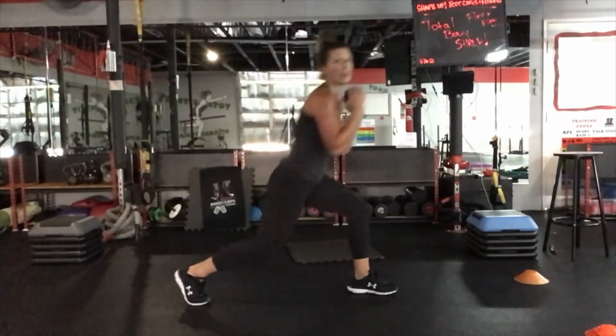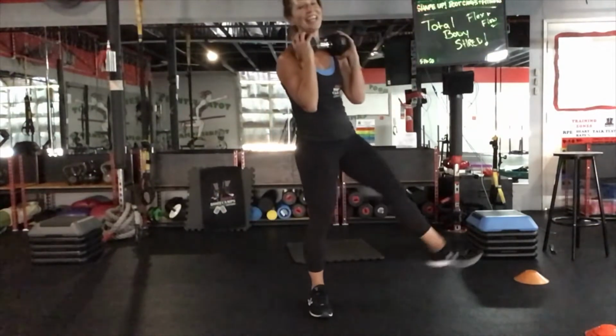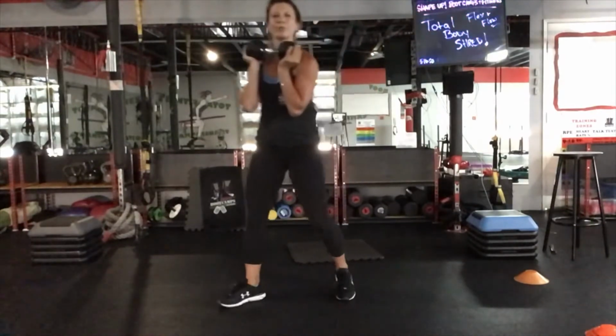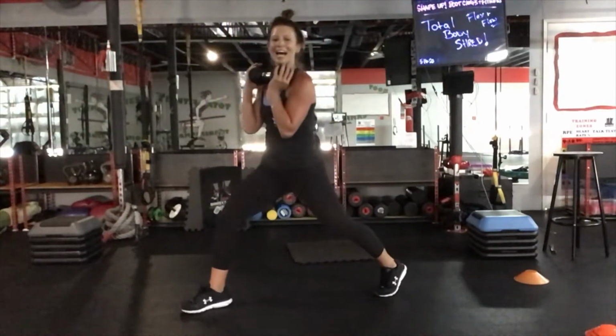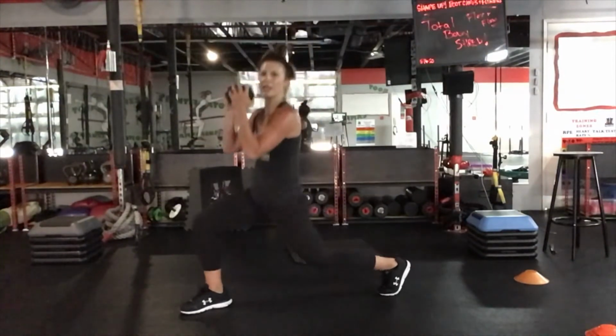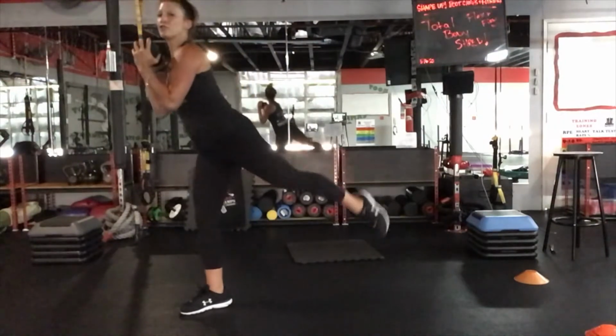And recover. So now we're just gonna shake it out. Shake it out and switch. Let's work that back side. 5, 4, chest up. 3, 2, go. Straight down, straight up and back.